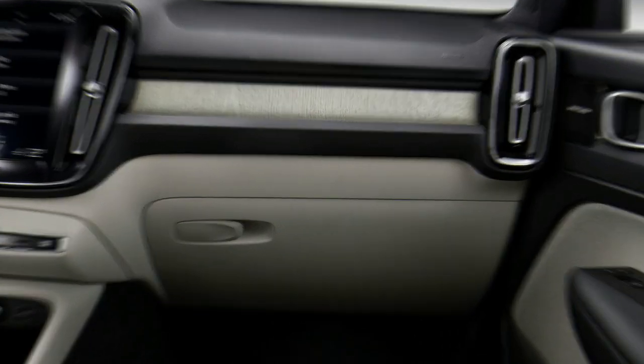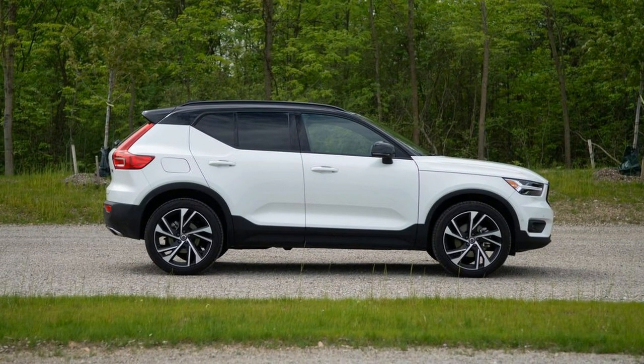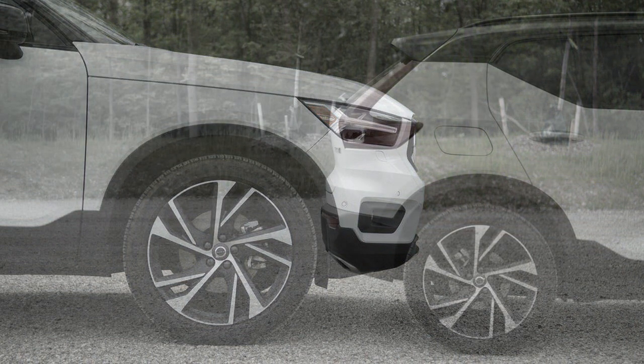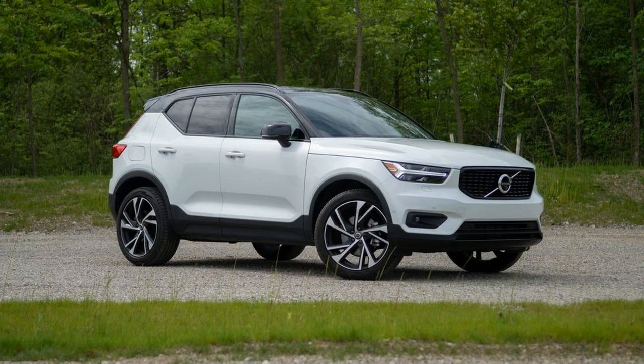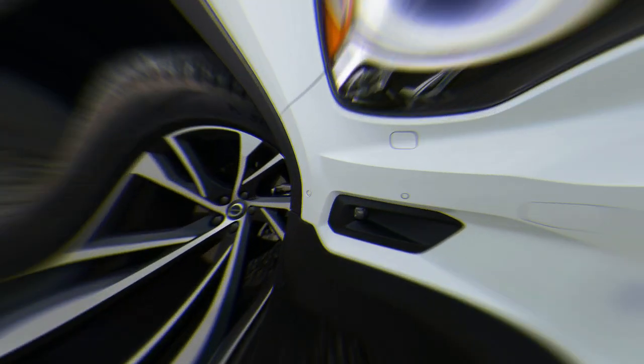The XC40 hasn't shed its Volvo roots, but there's a raffish adolescence about it that doesn't exist in the patrician XC60 or XC90, not to mention the S60 and S90 sedans. We give the XC40 a 7 out of 10 for styling. The available solid colors may well have originated from the Dodge Challenger's paint palette, but the XC40 wears them well. Its square-shaped and upright proportions can pull off such attractive tones. If you think the XC40 looks different than other Volvos but can't put a finger on it, the answer is in the details.